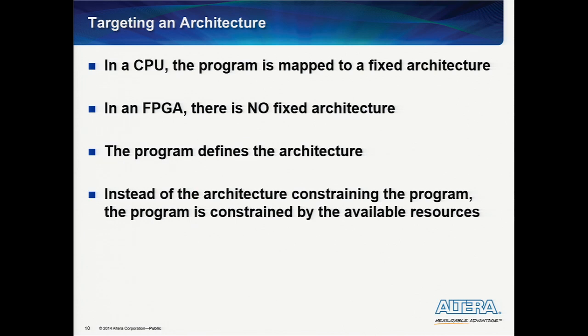So normally when you're targeting an architecture, you're mapping your program onto a fixed set of hardware. But in the FPGA, there's no fixed architecture. In a sense, there is no architecture at all. And this is both a benefit and a curse. Because there's no fixed architecture, we'll create something that is hyper-specialized to the program you've given us. And we're going to knock away absolutely everything else we can. We're going to streamline it down to its essentials.